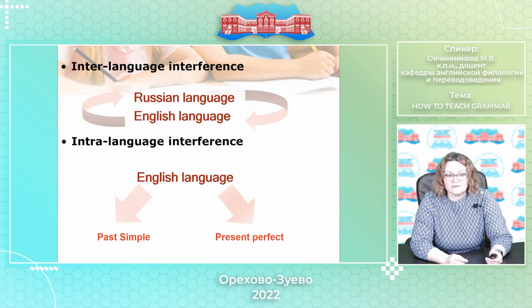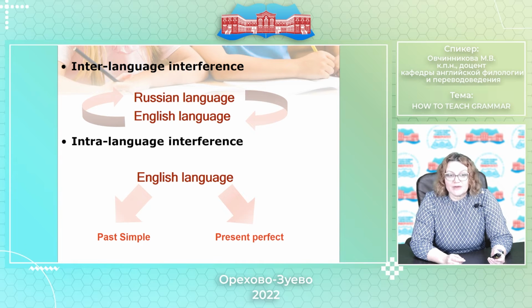For example, we have the tense form, which is present perfect in English language. And of course, we don't have such an activity, such a meaning in Russian language. For example, past simple. And sometimes these two meanings and these two verb forms can be mixed. And students sometimes do not understand how to define the past simple and the present perfect, because in our native language, Russian one, we do not have such a category, unfortunately. That's why they can be mixed. And this is the question of interlanguage interference. This is the main difficulty.